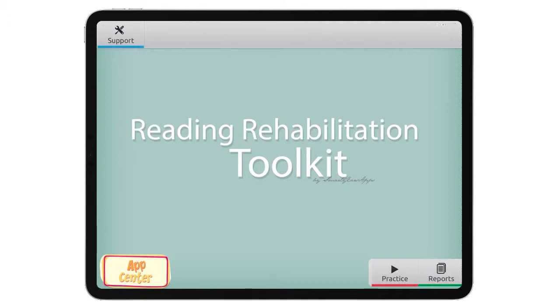My name is Barbara Fernandez, and I am a speech-language pathologist, the founder of Smarty Ears, and your guide on this tutorial today. My goal here is to show you around the app and how it can support individuals that suffer from a language disorder to practice their reading skills.